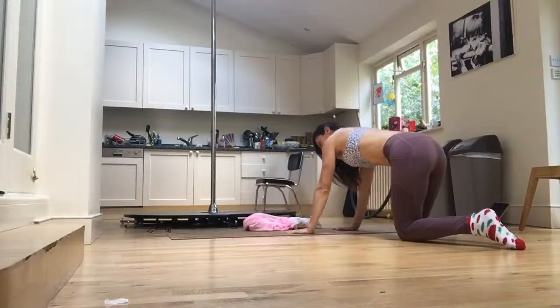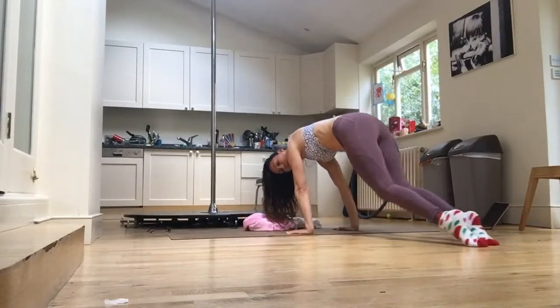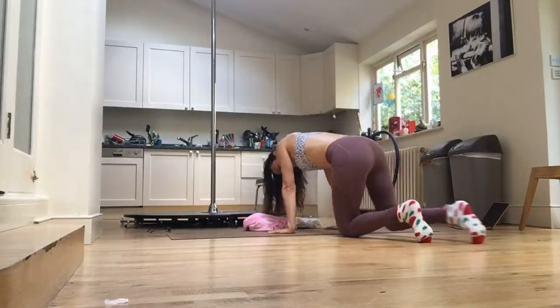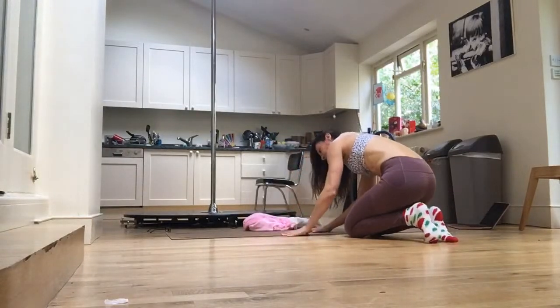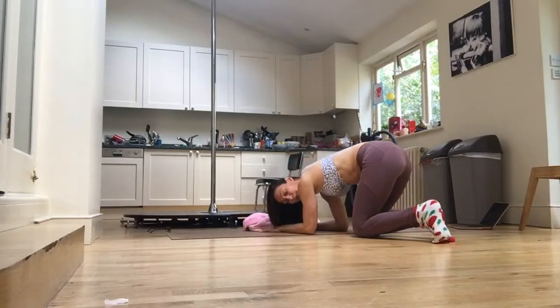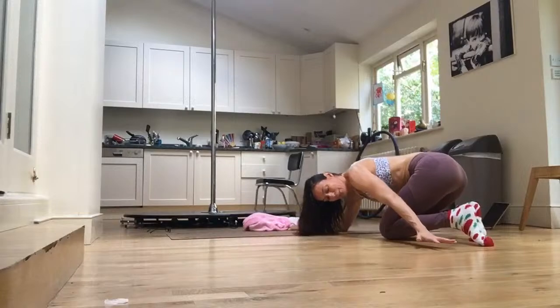You can also decide to be in a full plank and bringing the knees in. Okay? Bringing the knees in. If this is too much, you can also bring one in and one can be down, okay? Just sliding and making this action. So hands or forearms, you decide, guys, okay? I'm gonna start with forearms because I know where I'm going. So it's pretty hard, like a pulling position.